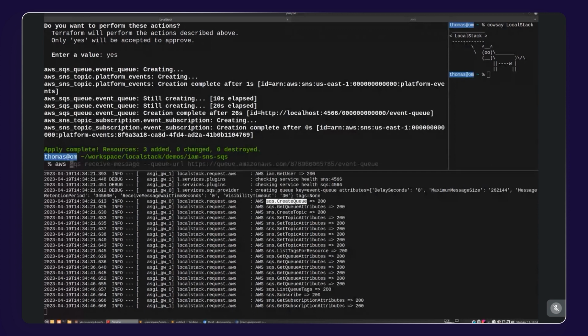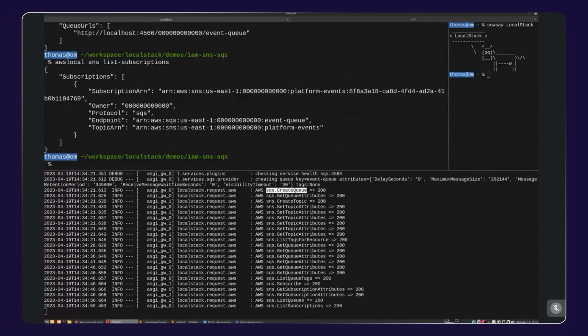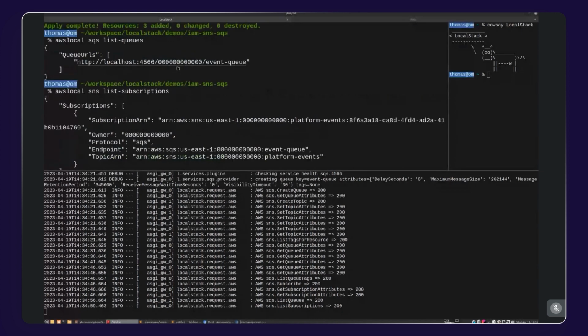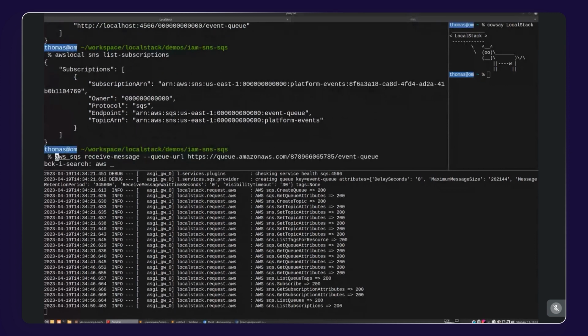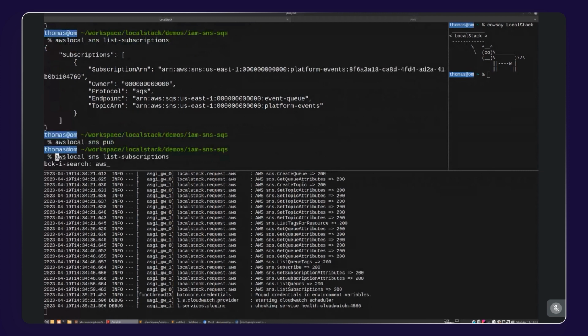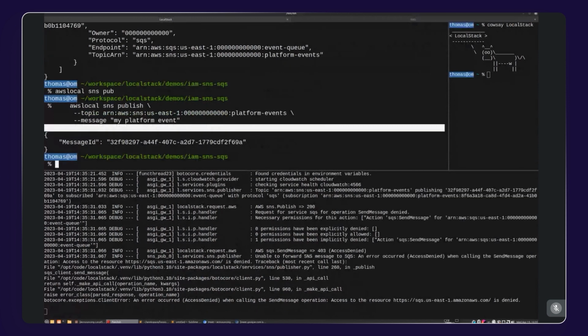I'm going to do the same thing. I'm just going to use awslocal to list the queues and to maybe list the subscriptions. You can see it basically looks the same. There's a slight difference in the way that the account IDs are generated. So this is the default account ID, whereas the one that you saw earlier was my real AWS account ID, and the queue URLs look a little bit different. But other than that, it behaves in the same way. So let's publish a message to the queue, or to the topic, rather. It's aws sns publish, and again, I'm going to publish to this topic and just some message.